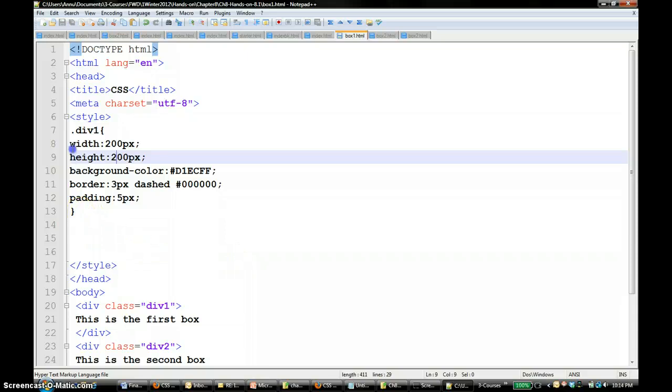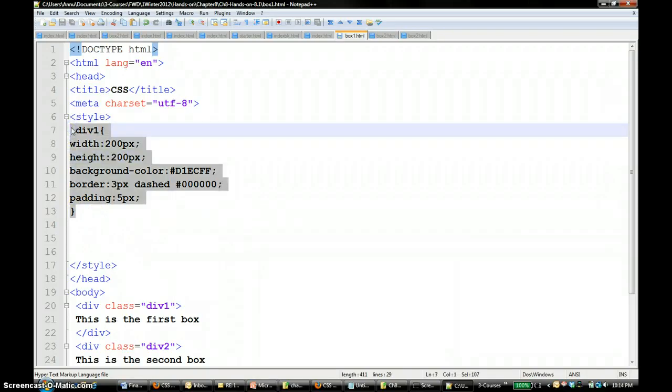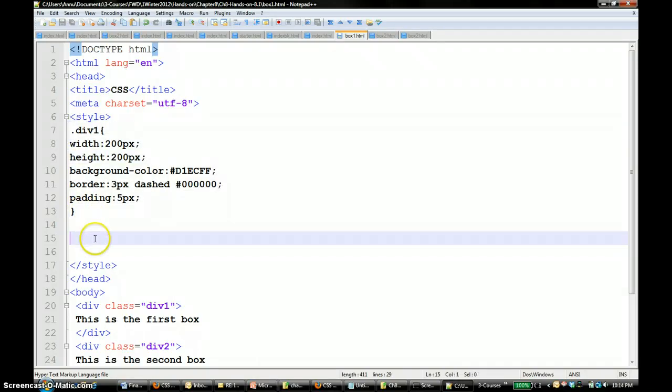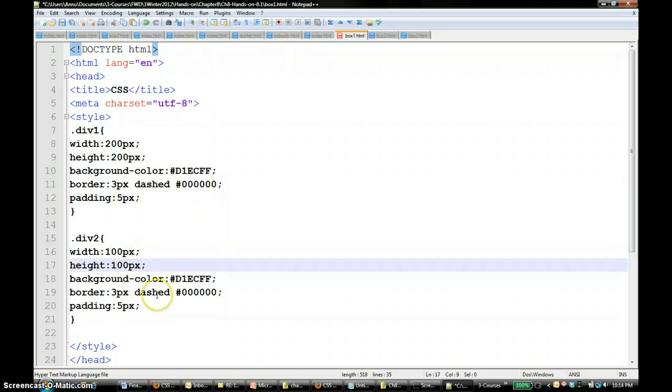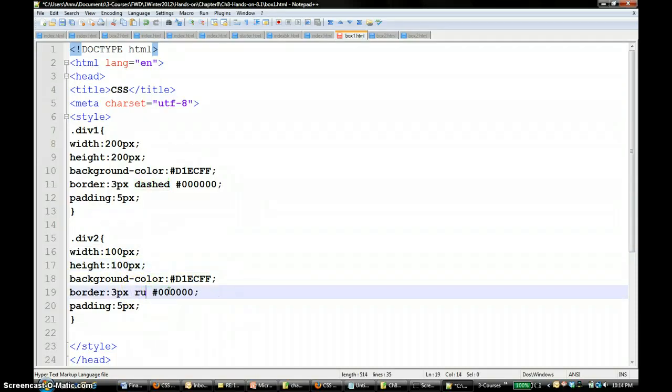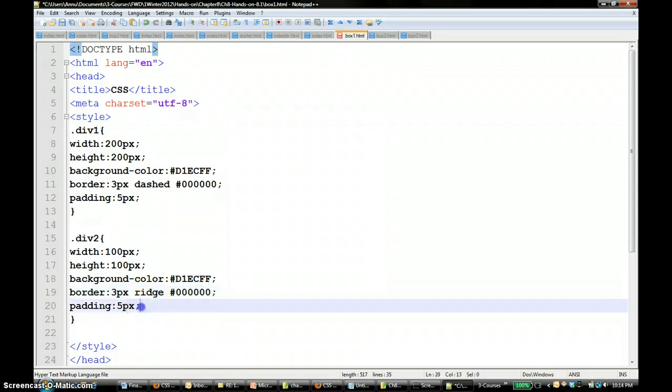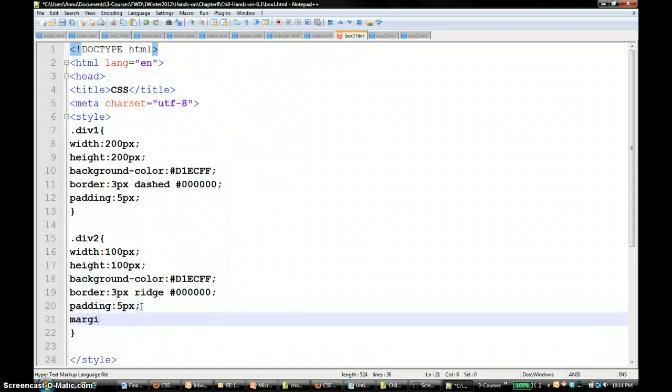And I'm going to put similar styling on the next one, the div2. I'm going to make it smaller, and maybe instead of dashed, I would say ridge, and padding, and maybe margin 10 pixels.